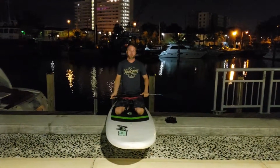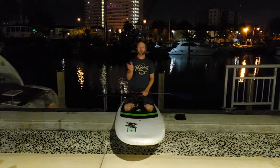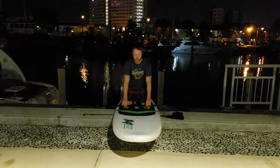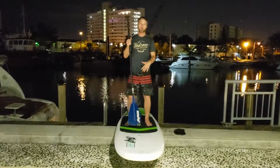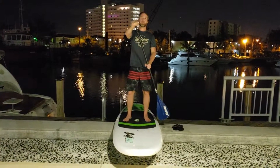All right. So before you try to stand up, you want to make sure you can go in a straight line, turn left, turn right, then you want to try to stand up. So when you're ready to stand, you're going to lay the paddle across, 1 foot at a time, stand up. Again, watch your position. You want to make sure you're centered right near the handle. When you stand up, you're going to be gripping the paddle from the top, just like that.